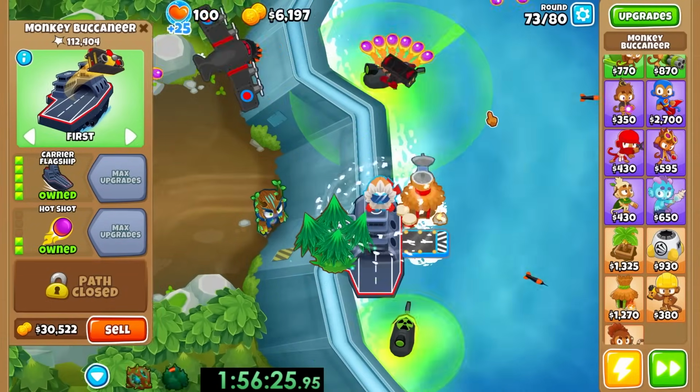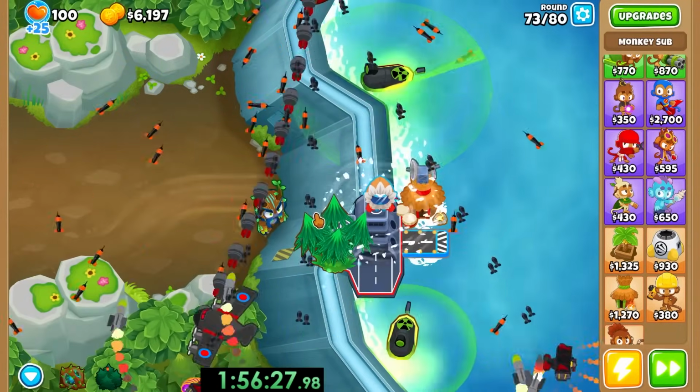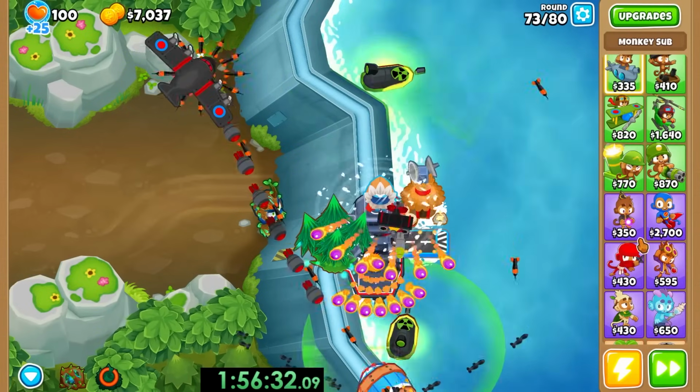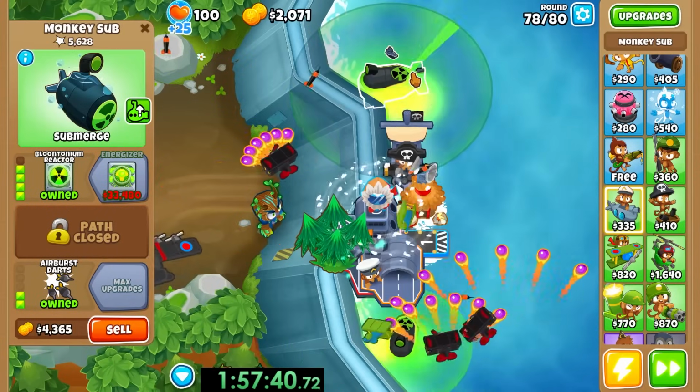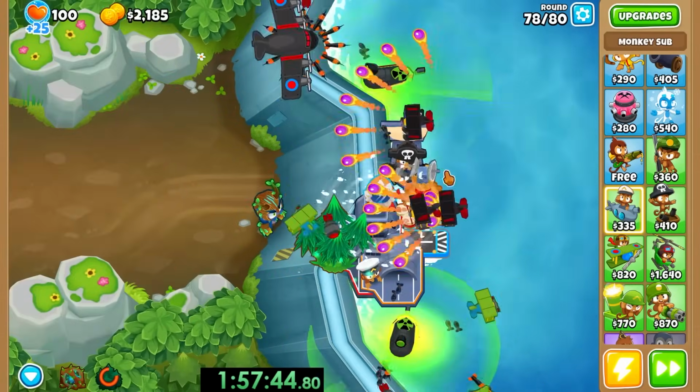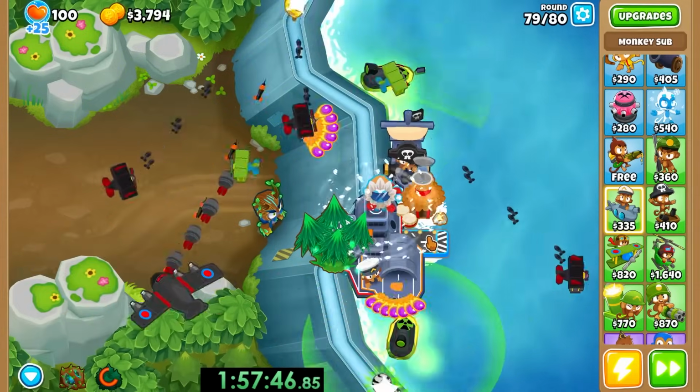This one has that upgrade as well. We got this for all the camo, even though we're already decamoed anyway. We got our tree here as backup. We are chilling. It's always a good sign when your subs don't have that many pops though, and they're not really climbing. That means that the planes are totally tearing it up, which they should be.